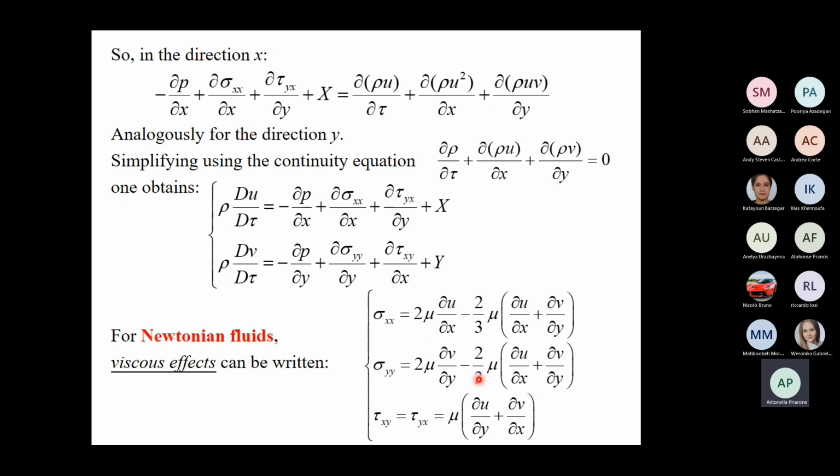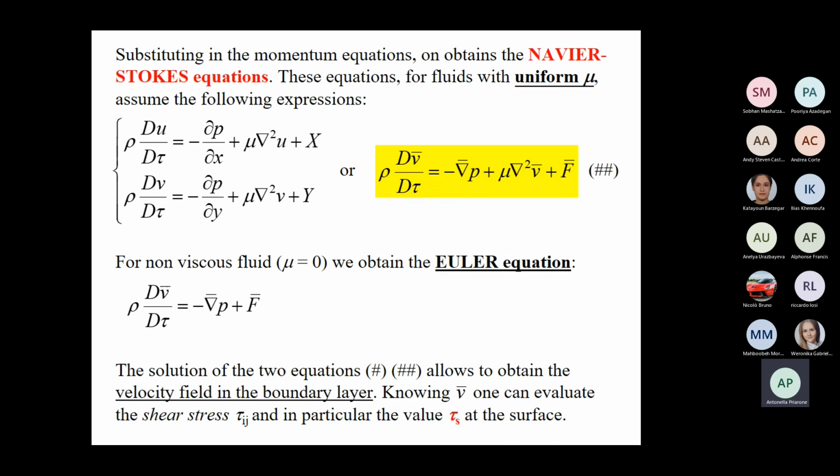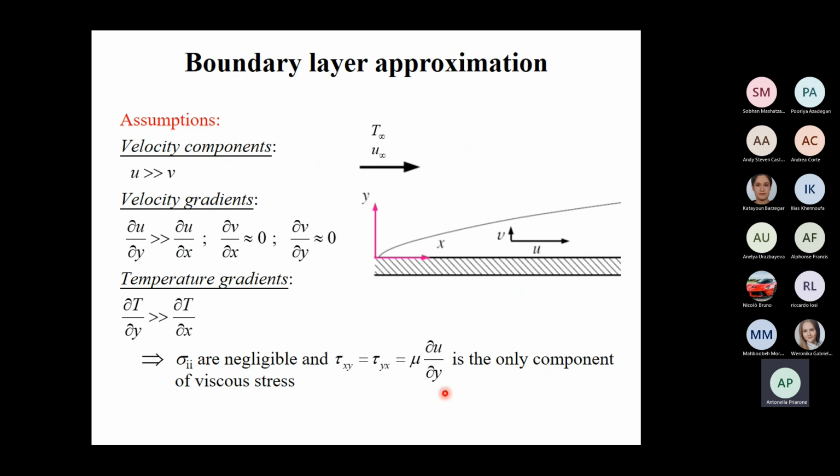The unique expression for the viscous effect is the shear stress, so the tau component that becomes equal only to this gradient, because this second gradient in the bracket is negligible. So I go back to our slide, and finally the shear stress is only mu that multiplies the gradient of U in Y. This is the explanation for which at the beginning of this long chapter, in the definitions, I said to you that for a Newtonian fluid, the viscous shear stress has this expression, because this expression comes from the application of the boundary layer approximation.